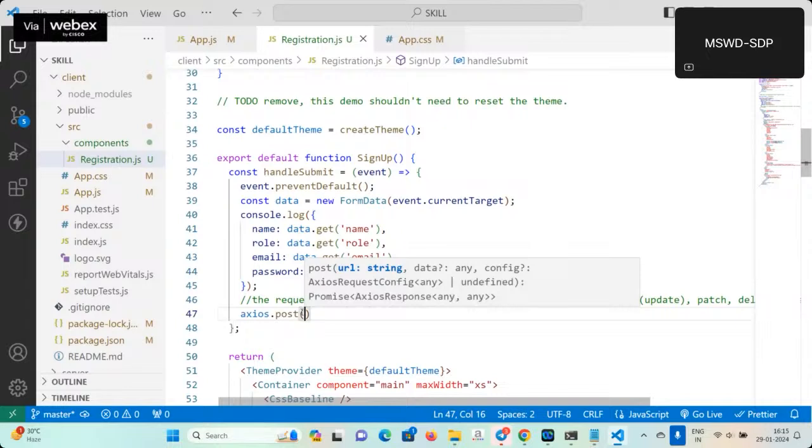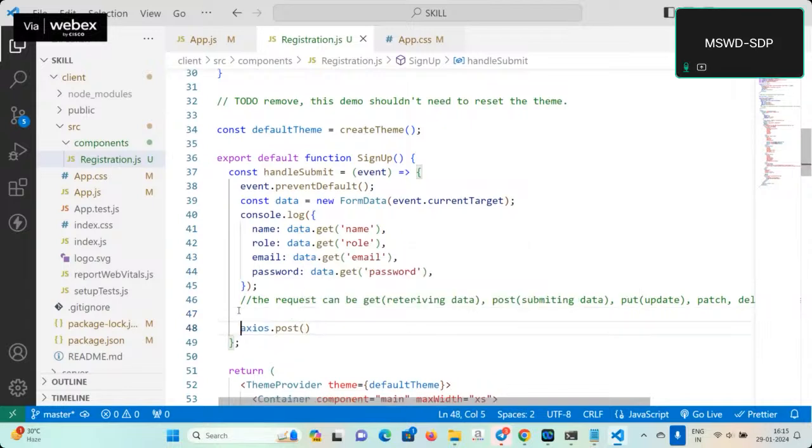It has two parameters. What are the two parameters? The first parameter is the address, the address of the server. That means where you want to send it. The second parameter is data, what you want to send.